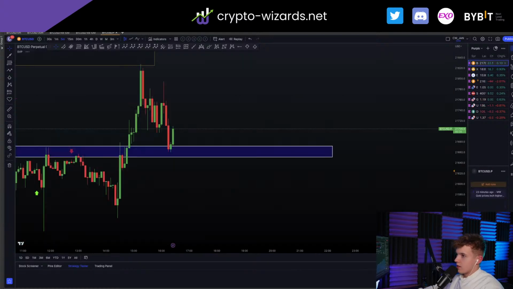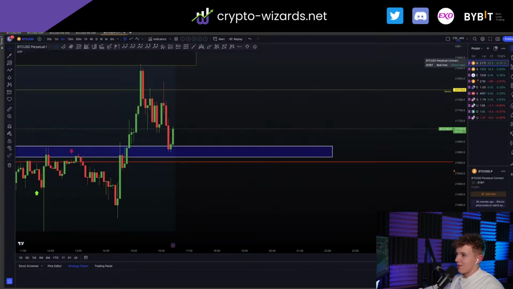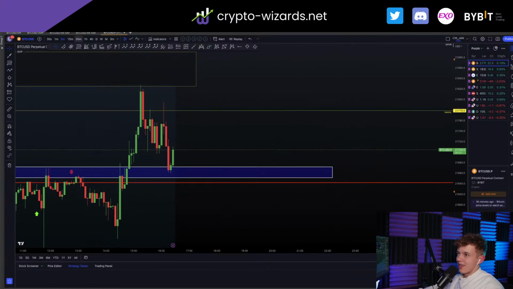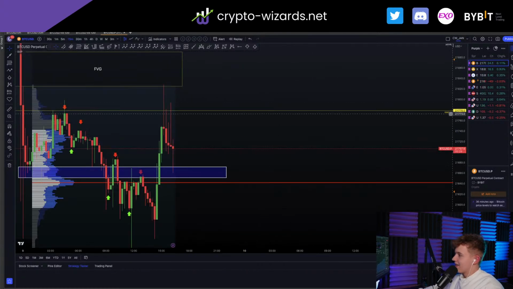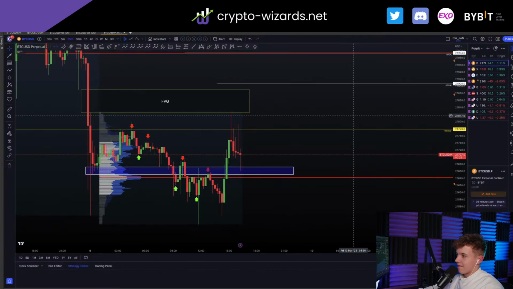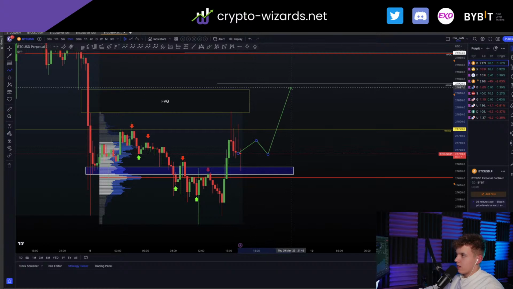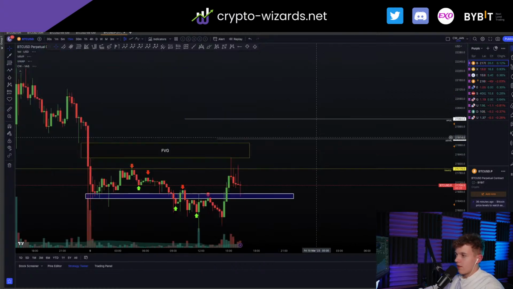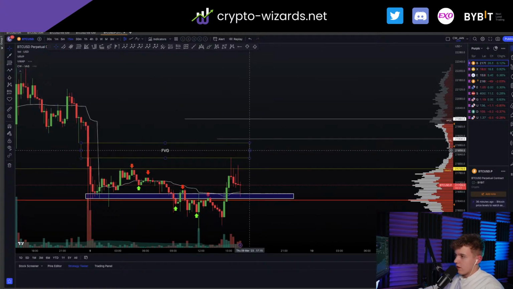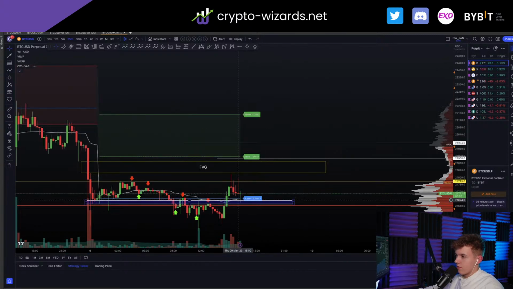Are we buying BTC? This is not financial advice. Do whatever you want, it's up to you. You need to have your own plan, not focusing on my plan. But I would expect something like this from BTC. That's the best potential scenario that we can get: retest the previous day value area low. That will be very healthy, but there are a few levels in between, so be aware of that.